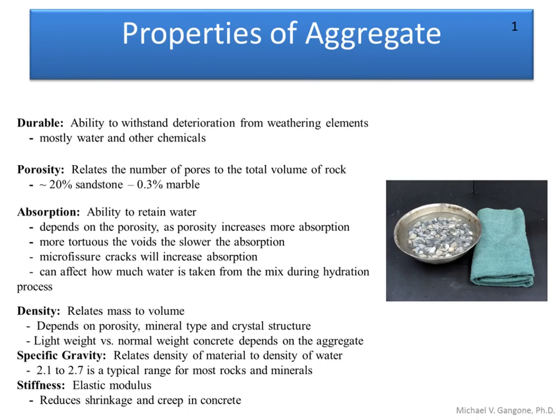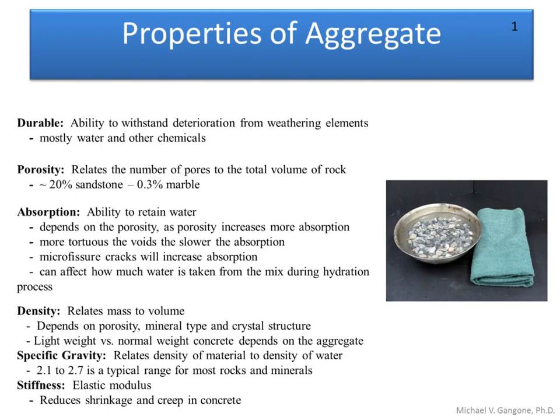So durability of the aggregate. How durable is the aggregate that we're using? How porous is it, right? So the porosity relates a lot also to the absorption of the aggregate. And we've talked about what effect, especially in concrete, absorption of aggregate has on the overall properties of that concrete. Okay, so it's important to know the porosity and the absorption, as well as the density.